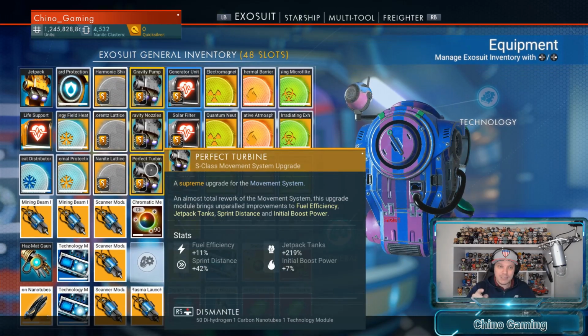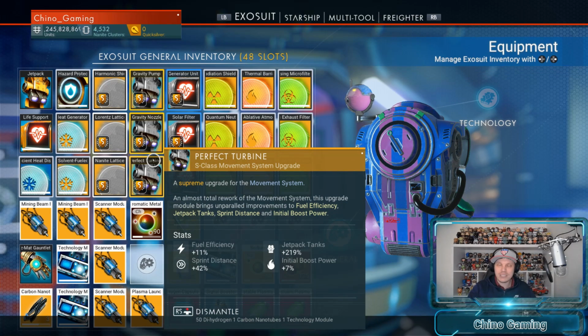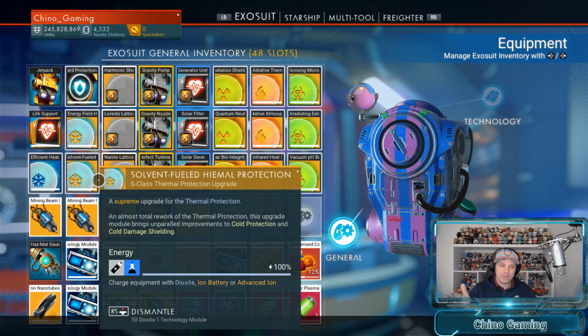These gravity pumps, it doesn't matter which one you go for, gravity pump, gravity nozzles, they're just different names really. It's just an RNG, they just reload, and it'll just become what it is, but you'll still get pretty similar stats within all of them, as long as you obviously choose the S-Class. We've talked a bit about that.